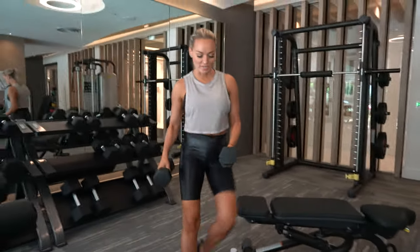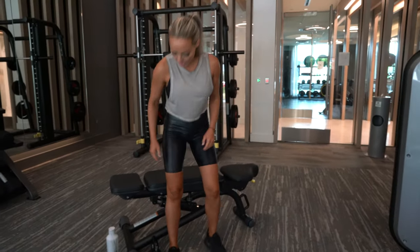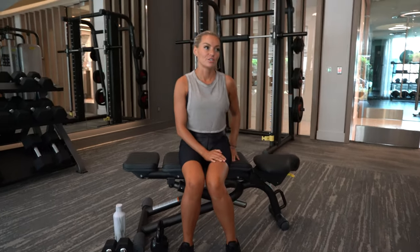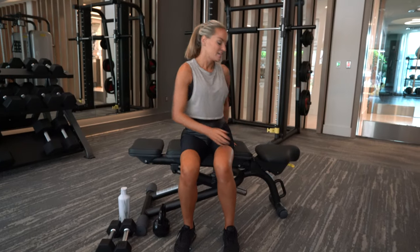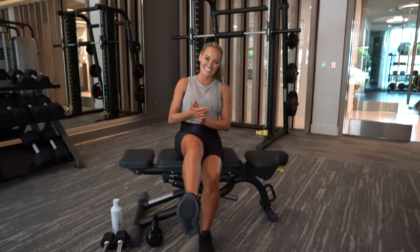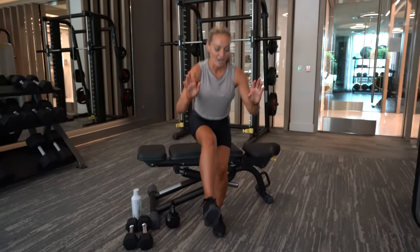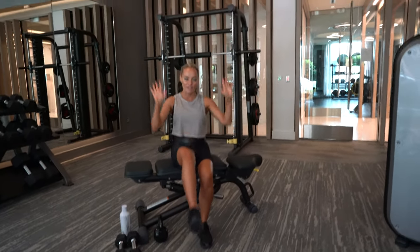Next move requires no weight. They are single leg standups. The lower your seat is, the more difficult, the bigger the challenge. So if you have a little bit of difficulty or if you're super tall, I would grab a plate or two, stack them up and sit on them — if the seat is a little bit higher, it's going to be a little bit easier. I'm only using this one leg and this one foot. The other leg stays off the ground and I'm not using my hands either.